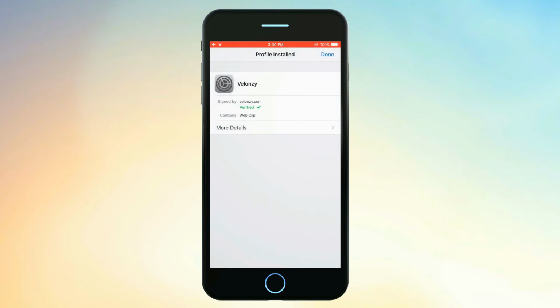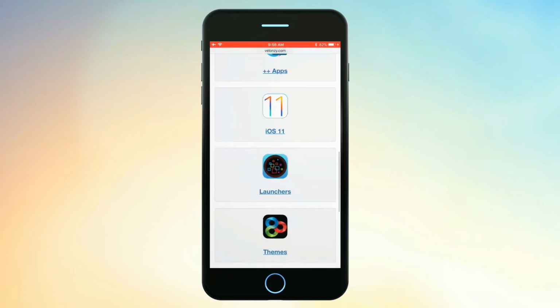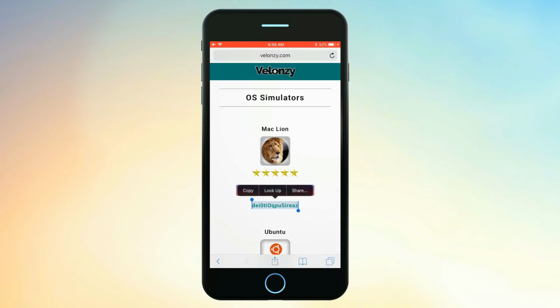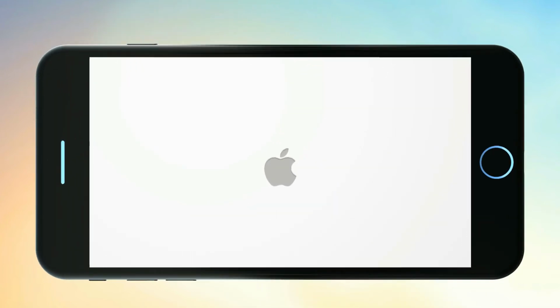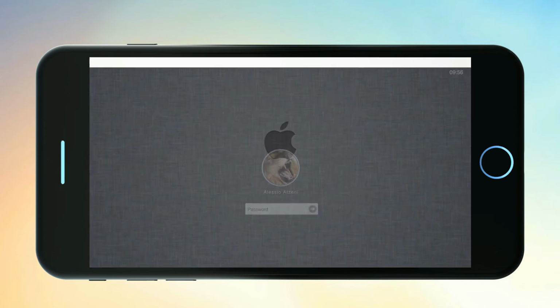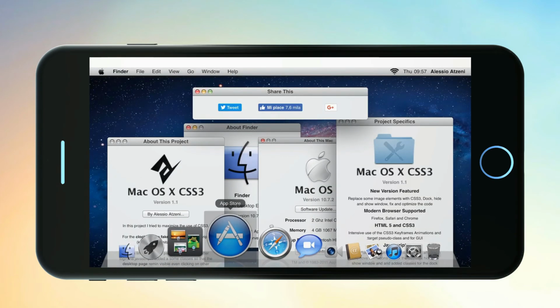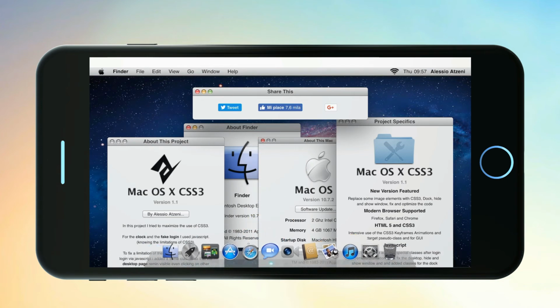Okay, you have done this. Now, you can get many popular jailbreak apps using this. However, some popular jailbreak apps may not be available with this online installer. So I recommend to set up both methods of online and computer. You can download these tools from the Penguate website or Velonzy official website for free.